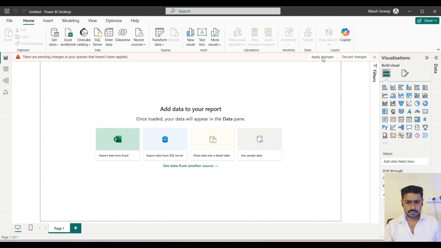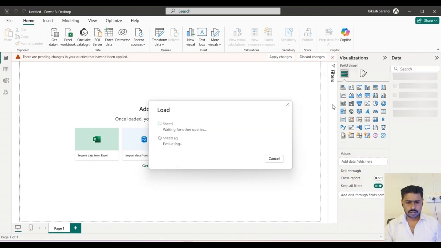Applying the changes. It takes load time, so keep patience.